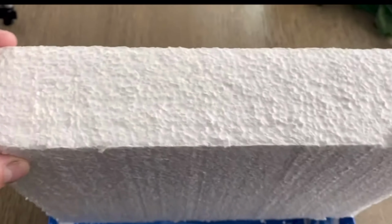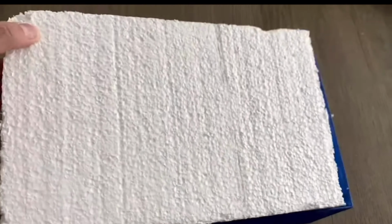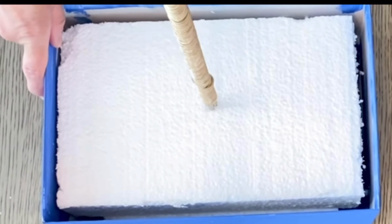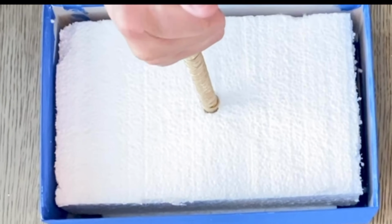So now you need a piece of foam. You can use fluorofoam as well. I like to use a thicker foam because it holds better. And you want to cut it down to the size that will fit. So you can do that by measuring the bottom of the box and then cutting it down and fit it into the box. So I'm just layering 2 to give this one some height. Now you're just going to stick your branch into the center of the foam.